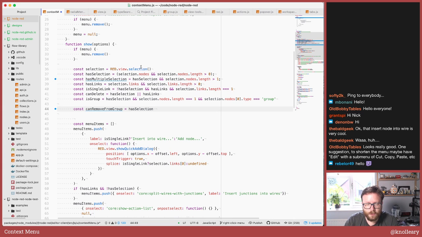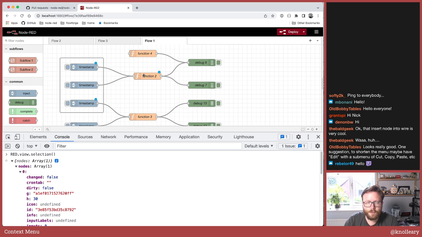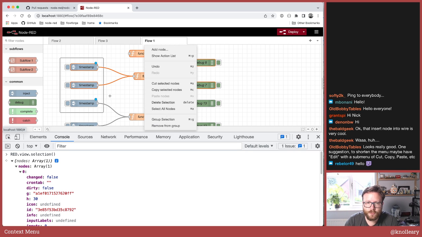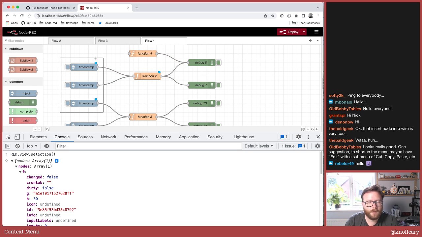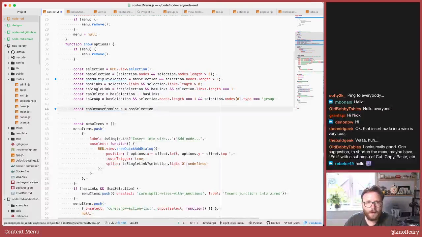It would be nice, perhaps, if remove from group would work in that case, but we're not here to fix that now. We're here to say canRemoveFromGroup has selection, and what we're going to say.